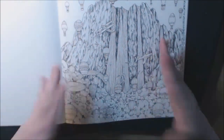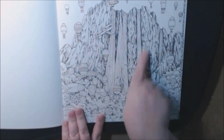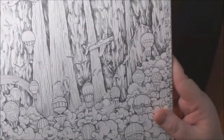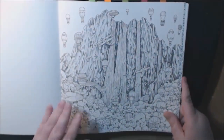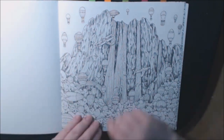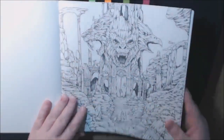This one's nice too — I like them all. The waterfall with all these hot air balloons and the planes and all the beautiful clouds and stuff. Really great detail. Some people are like, 'Oh, it's so overwhelming' — it's not! If you think about it, you do a color wash, get your basic colors in, and then you just go back and start highlighting the areas that you want.